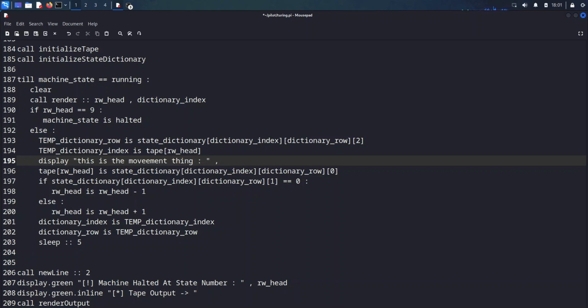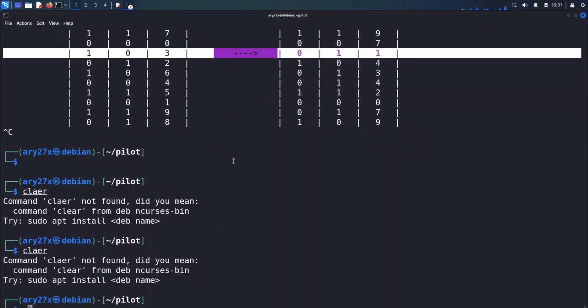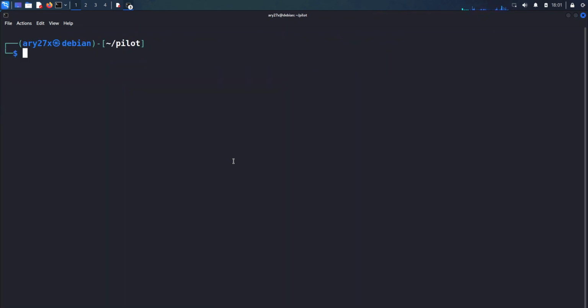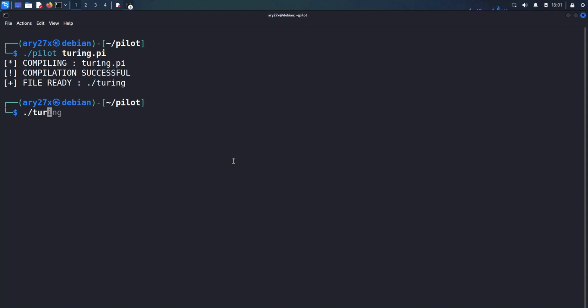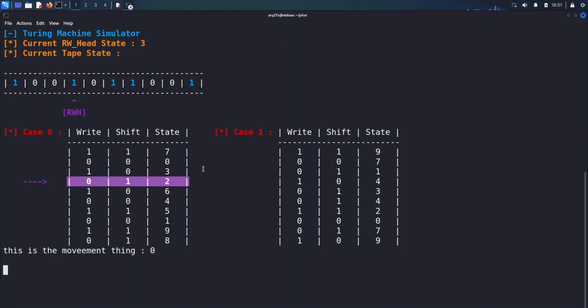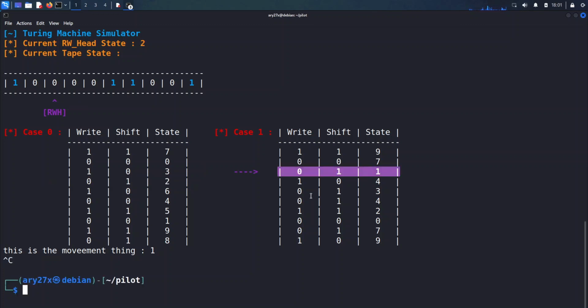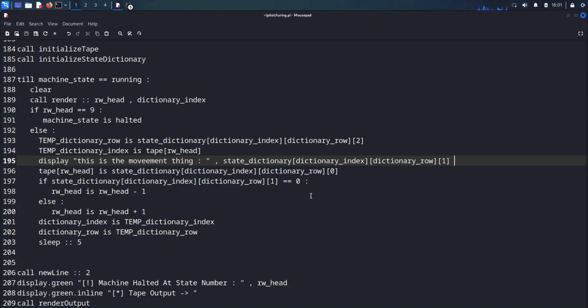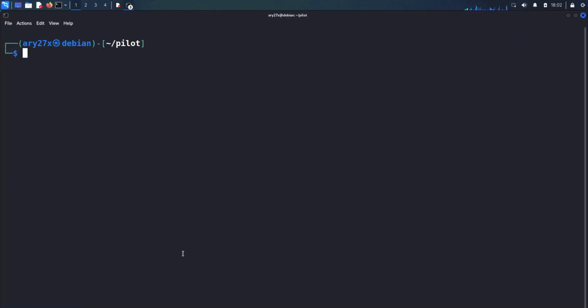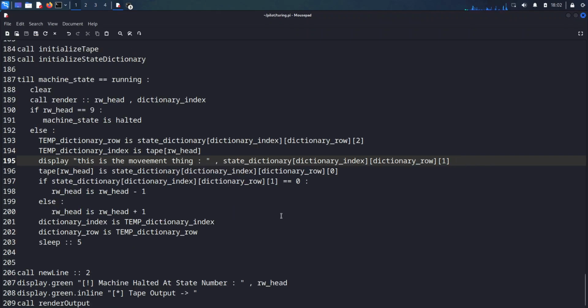Let's do that, and cool. Now you would actually see the value which we are reading. 0. See, this is the error first of all. Okay, it's 1 now, but we render this, we call this, so there is something wrong with this.